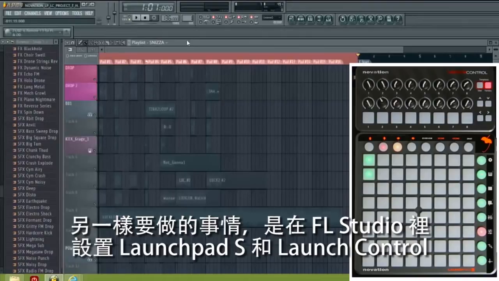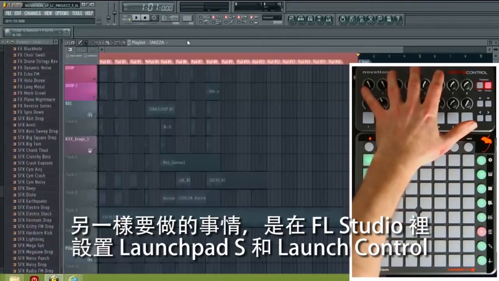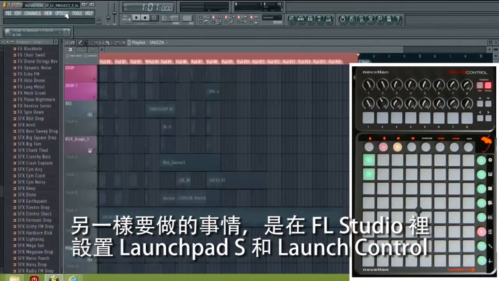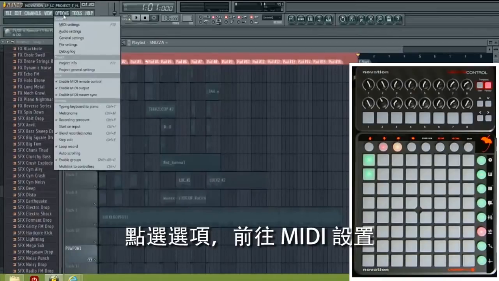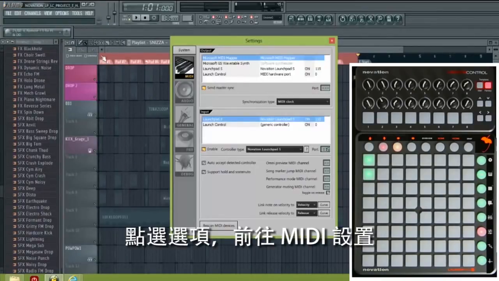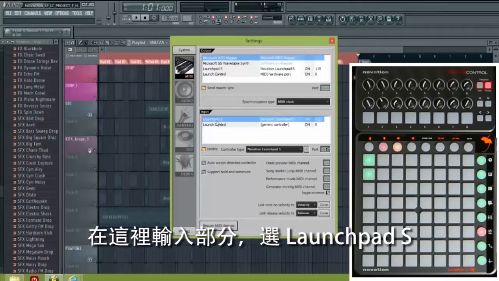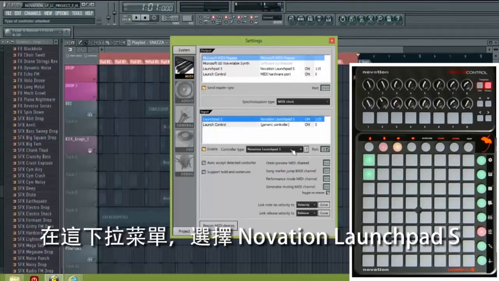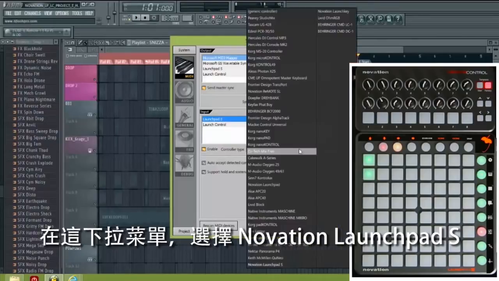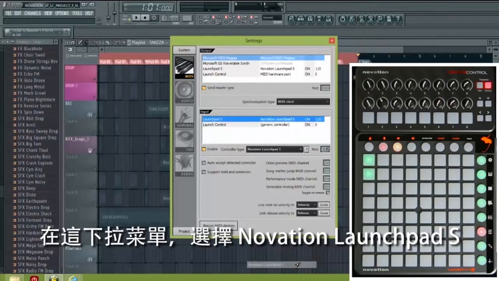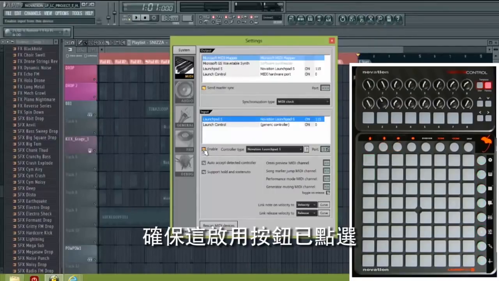Another thing we need to do is set up the Launchpad S and the Launch Control within FL Studio. So click on Options, go to MIDI Settings, and in the Input section here, click on Launchpad S, and in this drop-down menu here, select Novation Launchpad S, and make sure that this Enable button is clicked.